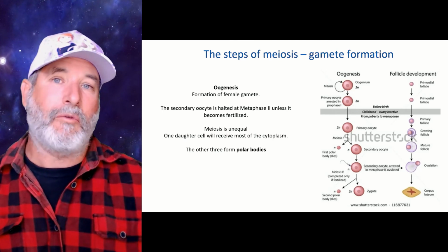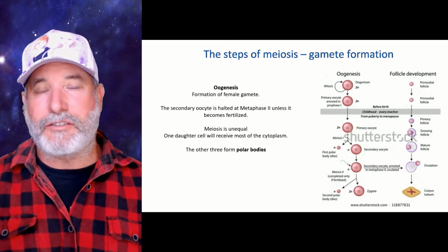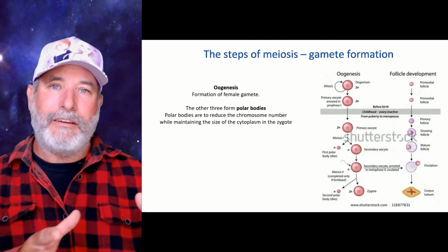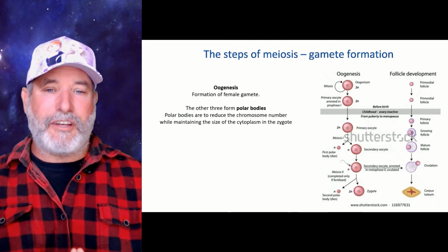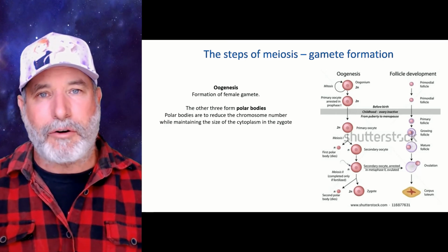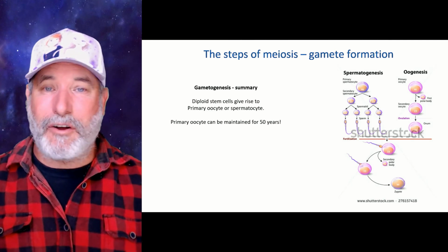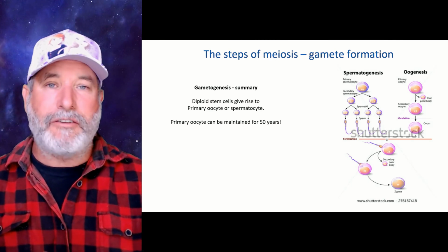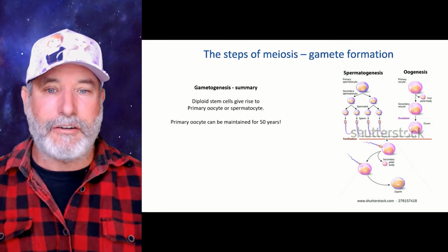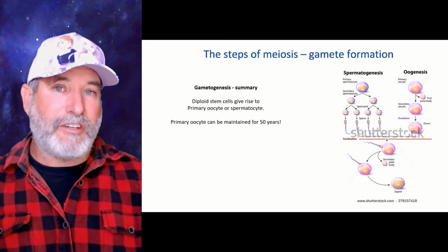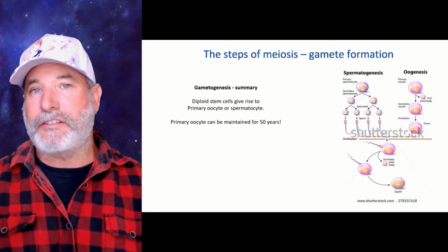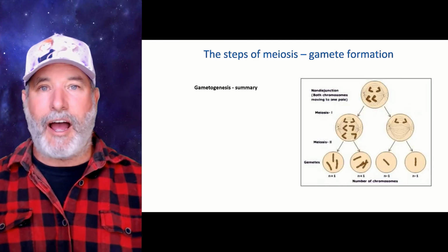So in meiosis 1, you're getting rid of your haploid chromosomes. And then in meiosis 2, you're getting rid of your other sister chromatids. And meiosis 2 only is formed after fertilization. So these polar bodies, like I said, they're just reducing chromosome number. There's some implications here, right? If you're 35 years old, you've had your primary oocytes halted in prophase 1 for 35 years, okay? Now, these primary oocytes can actually be maintained for up to 50 years. But you can imagine something that's been arrested in a state for so long, things might start to happen.